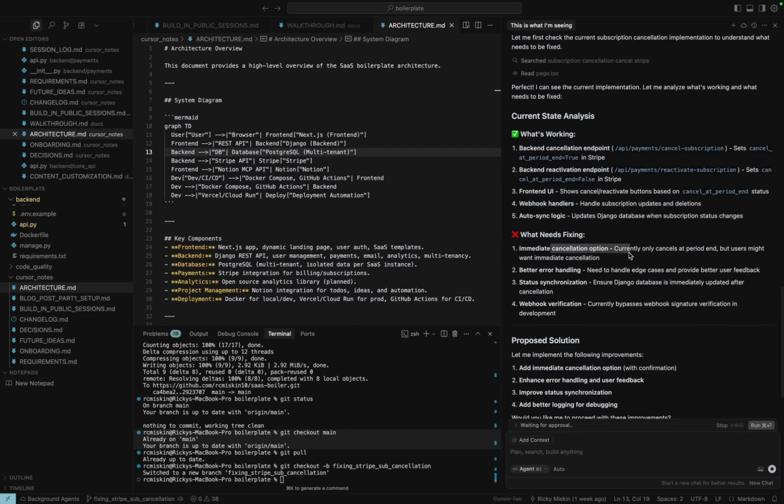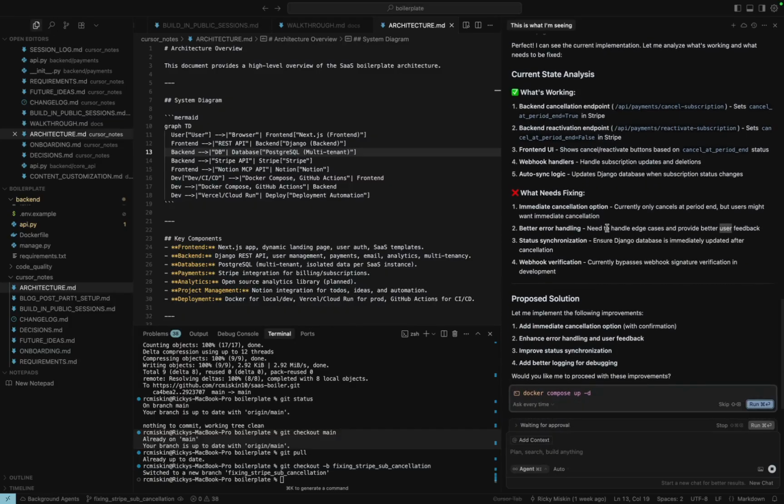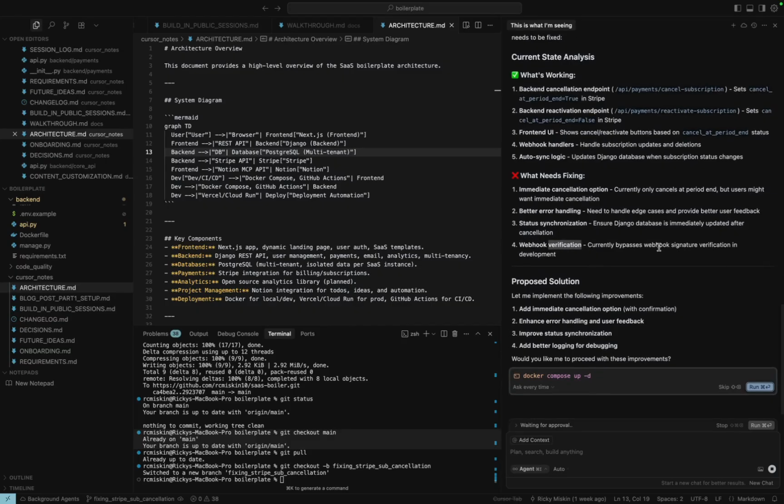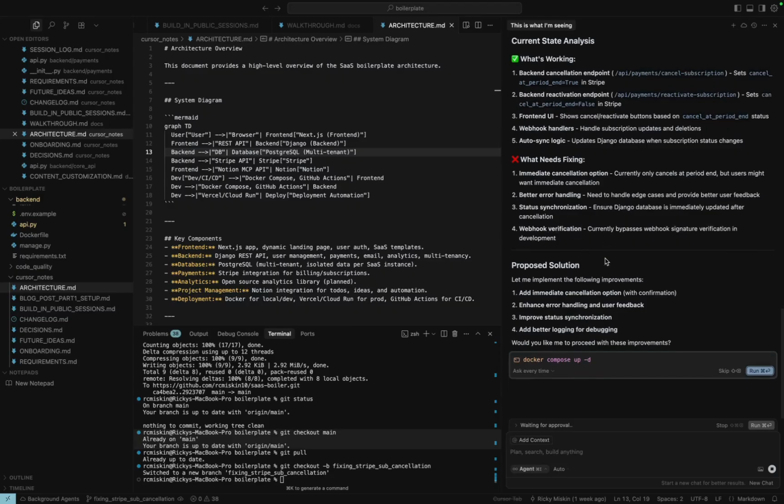Immediate cancellation option: currently only cancels at period end, but users might want immediate cancellation. Better error handling, need to handle edge cases and provide better user feedback. Status: ensure Django database is immediately updated after cancellation. Webhook verification: currently bypasses webhook signature verification.